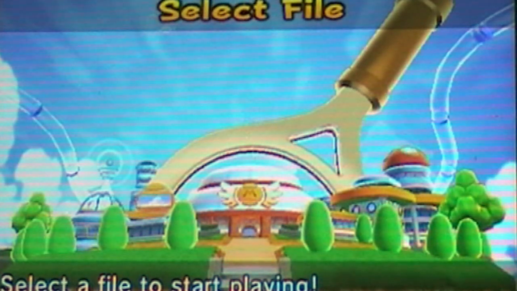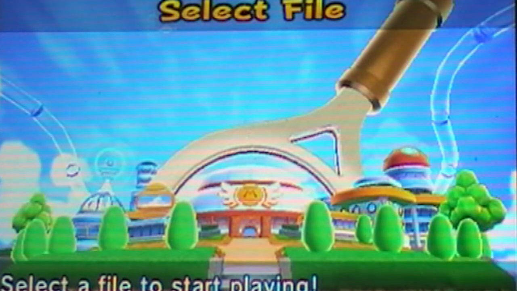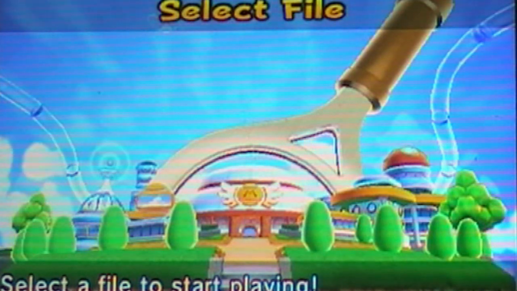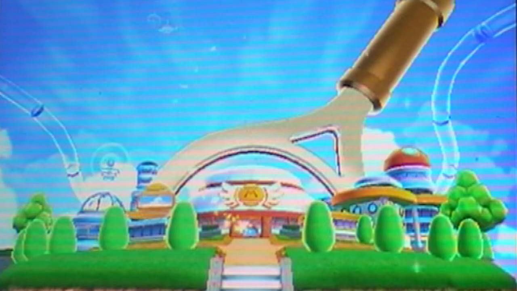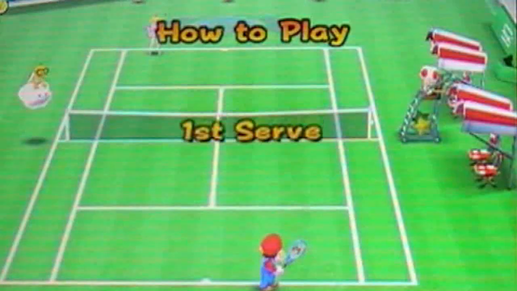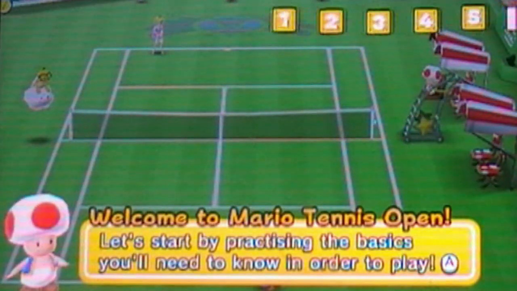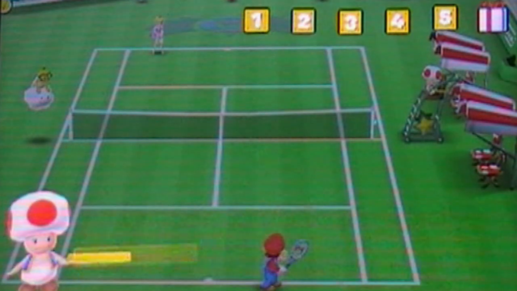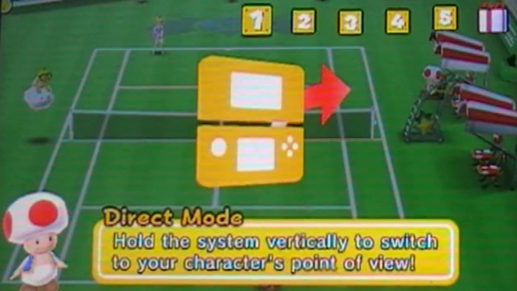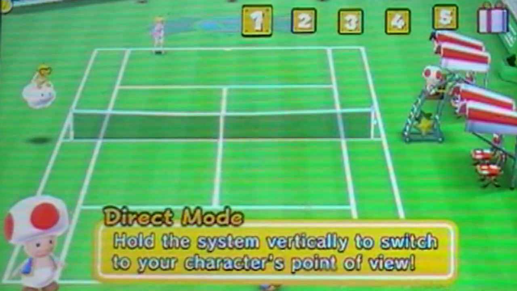Okay, let's go and create a new profile. So let's choose my Patrick and let's start it. Okay, how to play. Let's start by practicing the basics. You'll know in order to play. Okay, hold the system vertically. Yeah, I'm doing it for now.